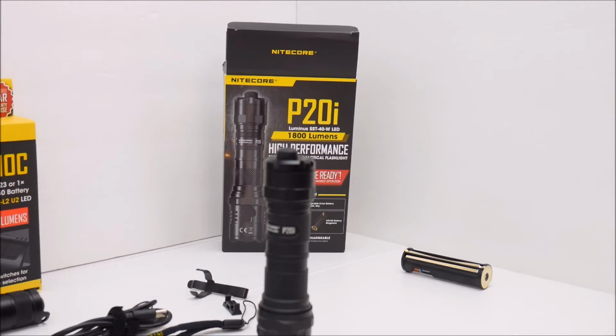Let's see. Their listed runtime on high with the 21700 battery is 90 minutes, and a max runtime of 50 hours on low. It is IP68 waterproof. And let's see, just scrolling through all these notes. Some of these I already talked about.